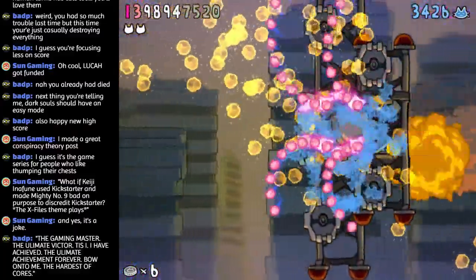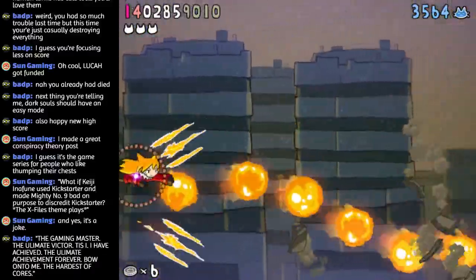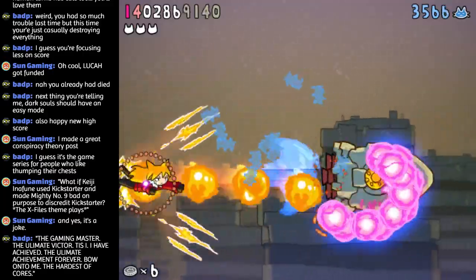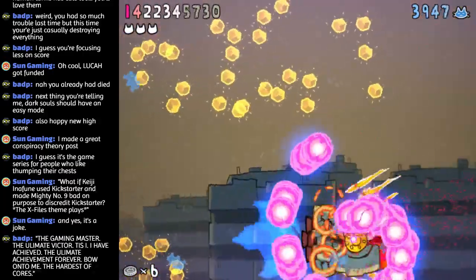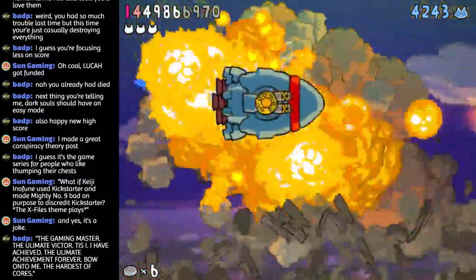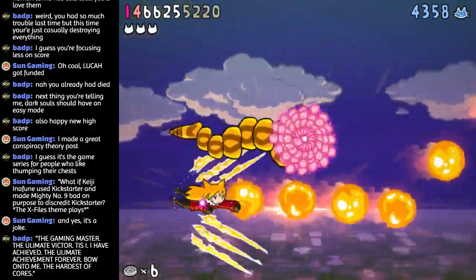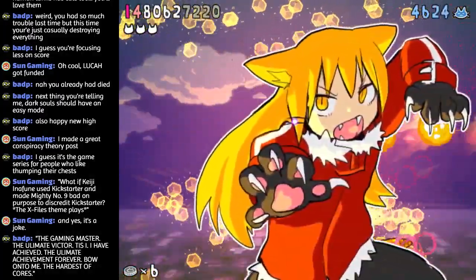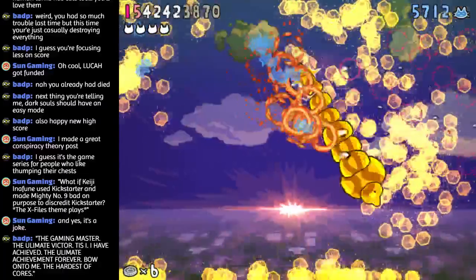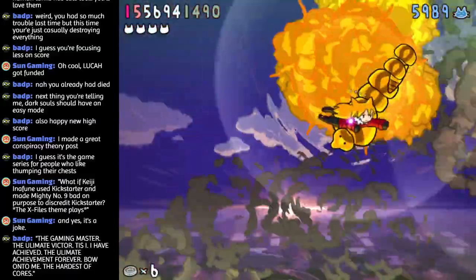More bombs, more bombs, bombs, no! Aw, crap, I don't have a bomb ready for the next form. Give me your cats. Give me cats, yes! Where is it? Yes! Ha ha ha! He's not so bad. He's not so tough.